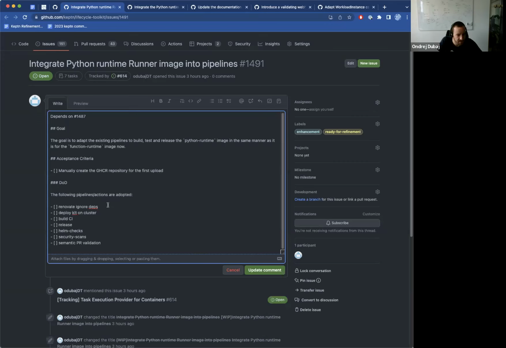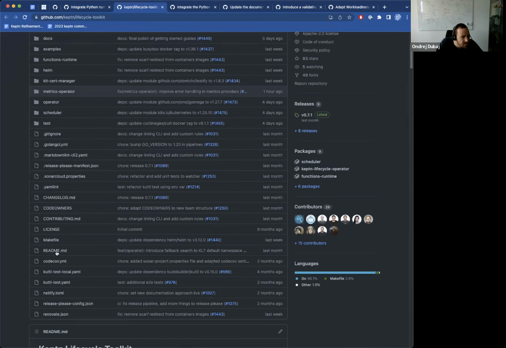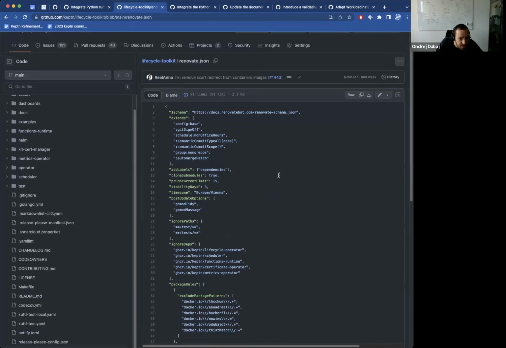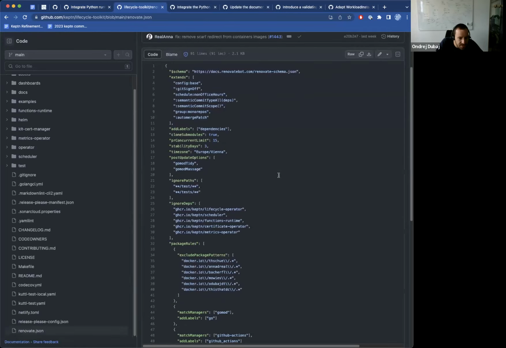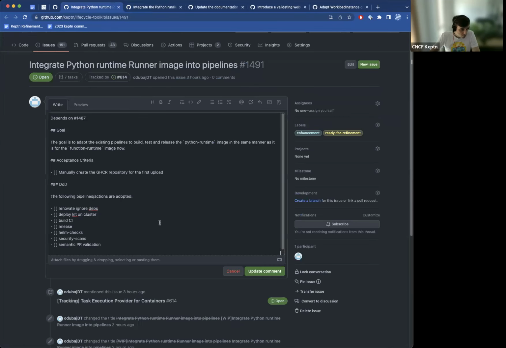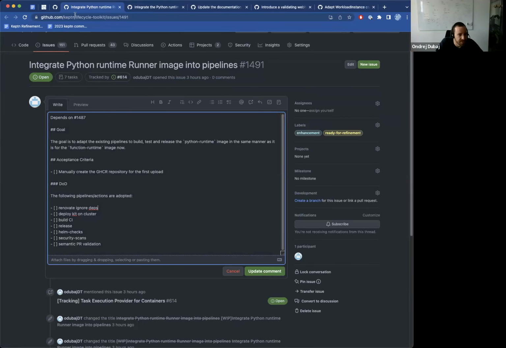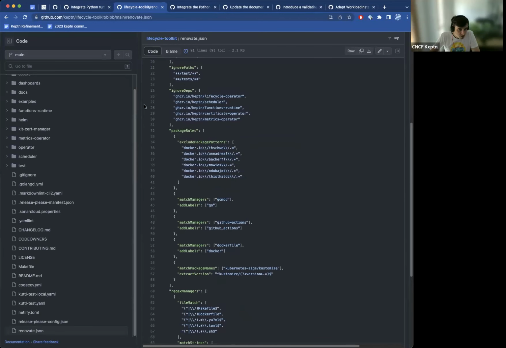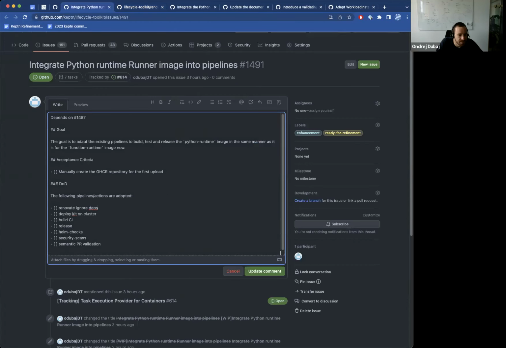So I guess this means that this dependency isn't bumped or whatever. You see, ignore deps, the GHCR. Yep. Sorry for not being more verbose. No, just for me to understand, because it feels weird that we don't want to bump dependencies.